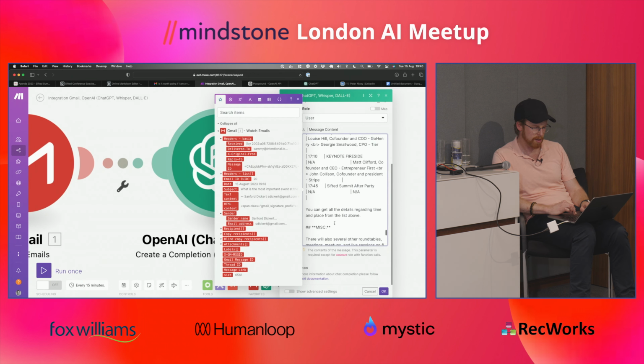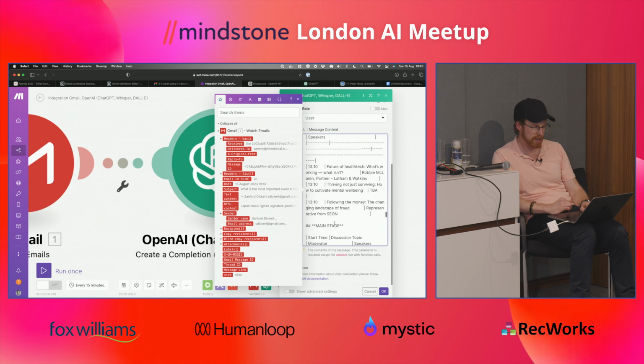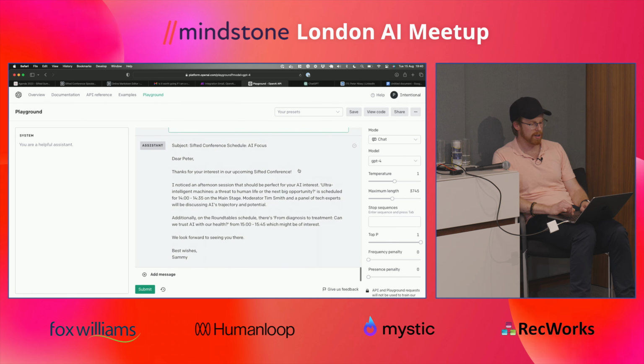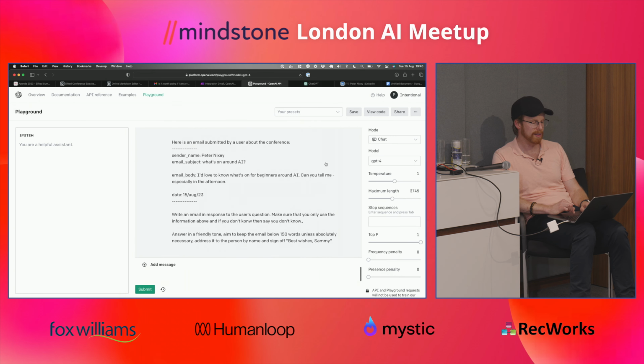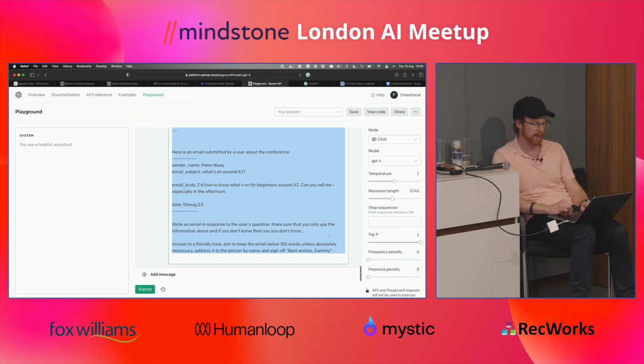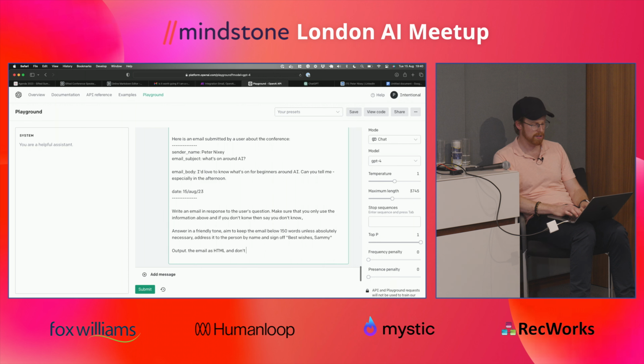Fine. So now we've got the schedule, we've got the initial prompt, and I've put the variables in for the email. Now, hopefully, I'm actually going to add one more thing to the prompt, because now what I want it to do is not just output the email as plain text. I want it to output the email as HTML, and don't use any body tags, backticks, just put it out directly, e.g.